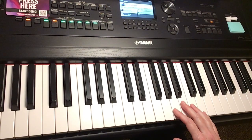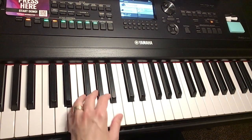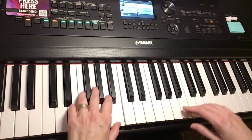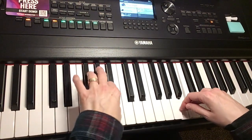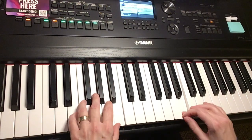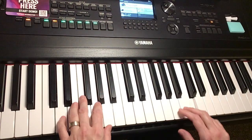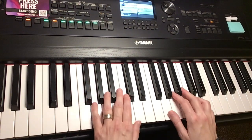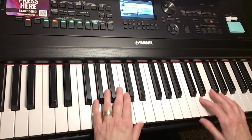And then we've got the right hand — we have a lot fewer notes on the right hand. So I'm going to play the left hand for reference. We've got three measures of this chord, and then the right hand's going to come in on a B. And then we switch the chord, and then the same rhythm. So the right hand gets the easy job. And then up to C, down to B, and an A, and a D, and a G. And then the right hand is going to do that same rhythm on a D.